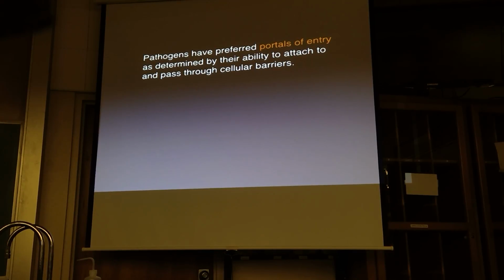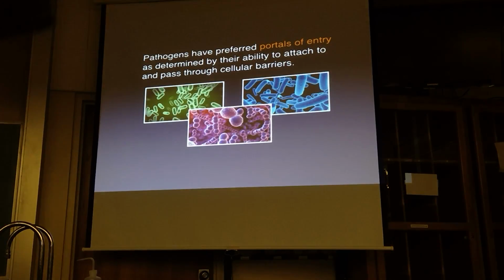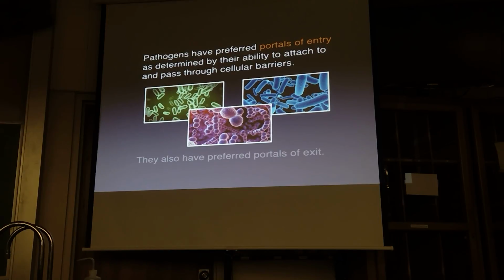They have to be able to attach. We talked about receptor sites for viruses. They have to be able to bind with a specific cell type or a specific tissue type. The same is true for bacteria. That's where they're going to get in. They can only bind certain types of tissues, and so they can only get past certain barriers. There are some bacteria to think about. Turns out they also have preferred portals of exit, but right now we're talking about them getting in and getting out.